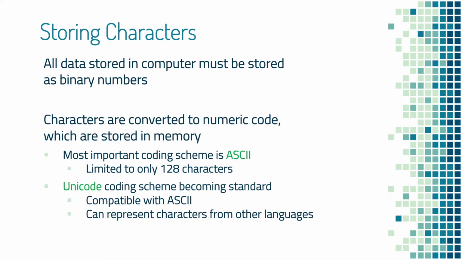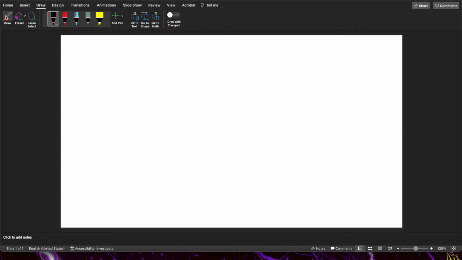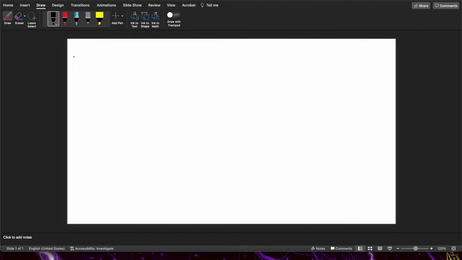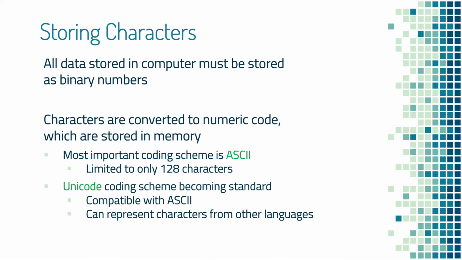Imagine that we're trying to store the letter A. We'll say A is equal to 1, and B is equal to 2, and C is equal to 3. So in this case, we're storing all the letters as numeric codes. The computer does this, but it doesn't use 1, 2, and 3. It uses binary. Okay? So we take some number of bits, and we use those to store the characters in binary. Now, there's two different ways we can do this. We can use ASCII or Unicode.